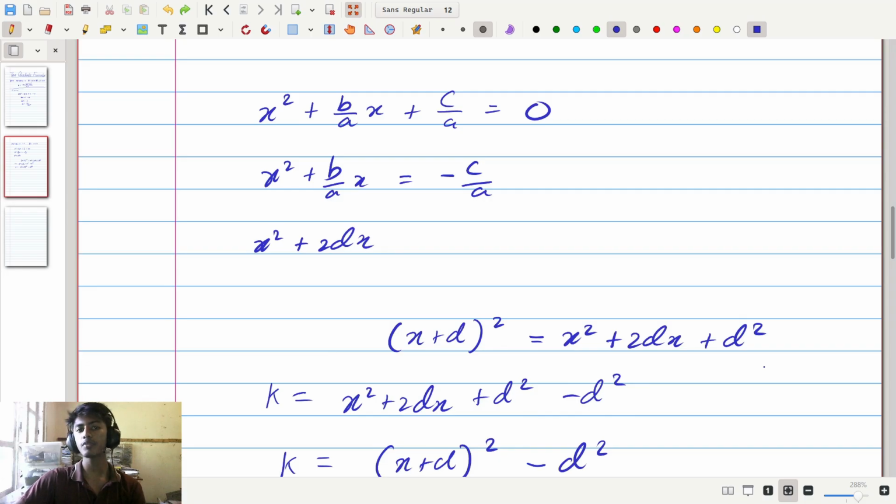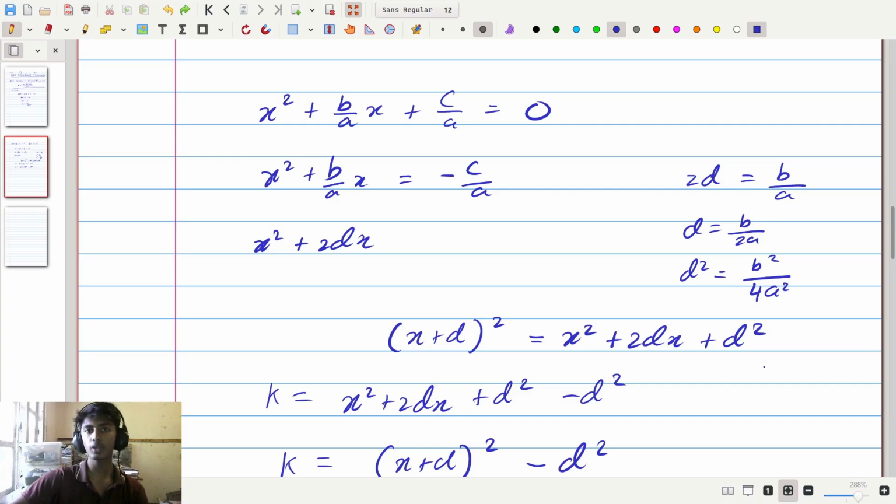Now, in order to figure out what we need to add here, we're going to compare this thing right here. Here we can see that in this format, the 2d is equivalent to b divided by a. Therefore, on the side we'll write that 2d is equivalent to b divided by a. Therefore, d is equivalent to b divided by 2a, and therefore d squared is equivalent to b squared divided by 2a's whole thing squared, which is going to be 2 squared times a squared. 2 squared is 4, so we have 4 times a squared. So therefore d squared is the equivalent of b squared divided by 4a squared.